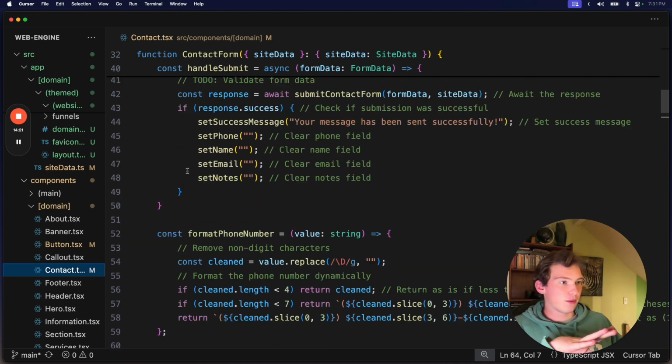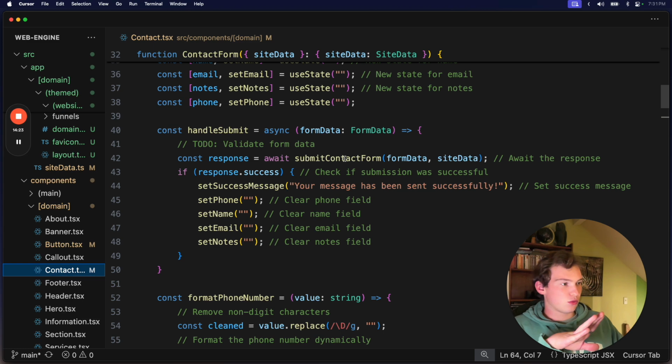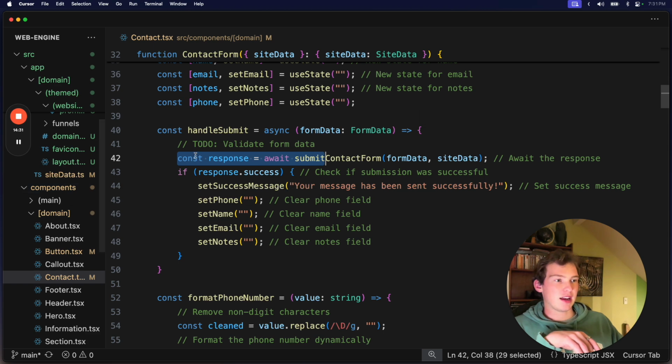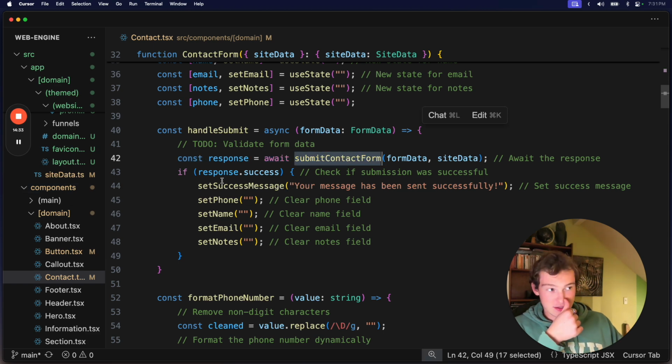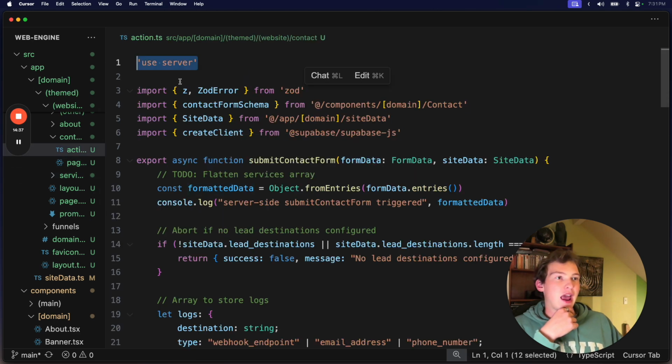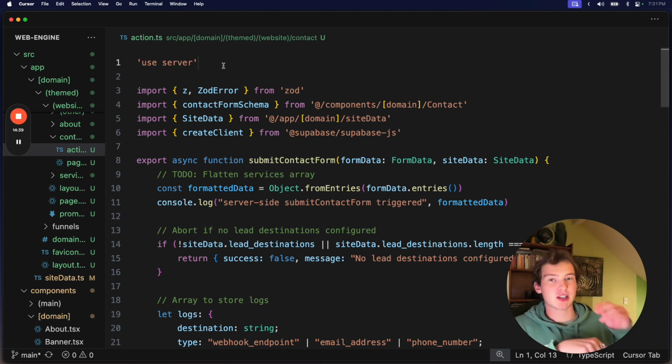What I do know is that with this, we can call a backend function, and this is in a separate file. So we have this function called submit contact form in this file, and we have use server at the top, which tells Next.js or React, or the system, hey, this is a server action.